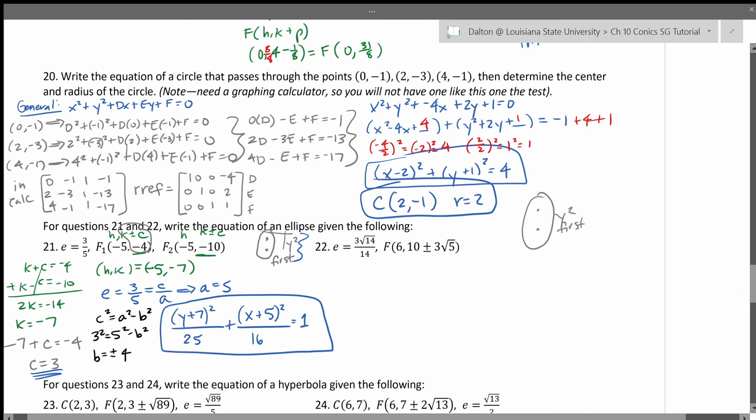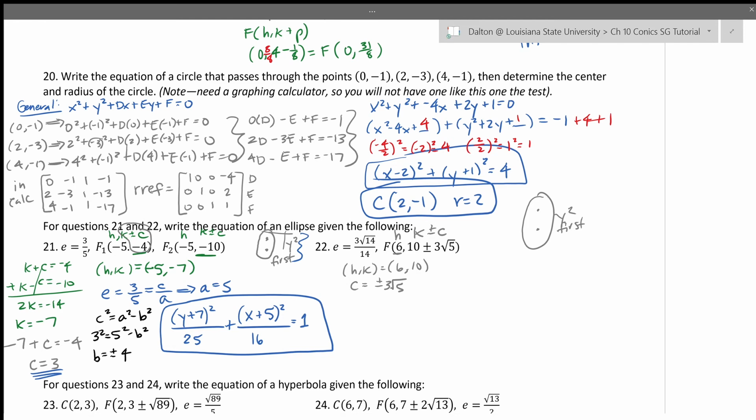The other thing is, notice h is by itself. It's the k that we're having the plus or minus c at. And so if you line it up this way, if you look at your chart, you know that your ellipse only has h comma k plus or minus c if the y squared term is first. So if you do this, then you know a lot of information off the bat. You know h and k must be 6, 10, and you know that c must be plus or minus 3 square roots of 5. So that's great. All we need to find is a and b, and we know that we're going to find a and b from c.